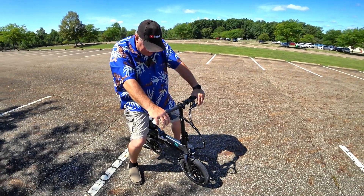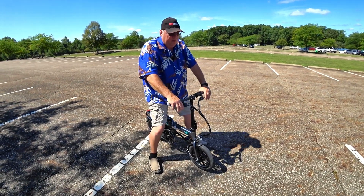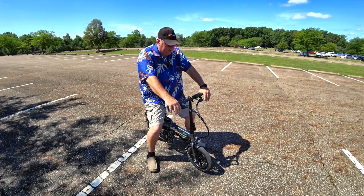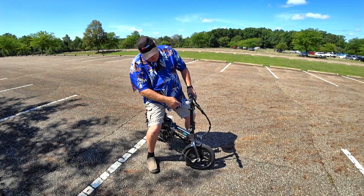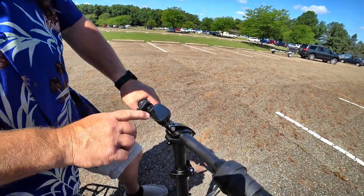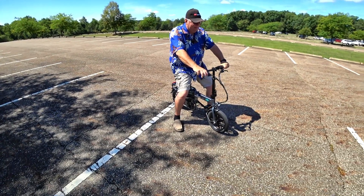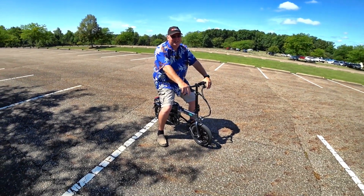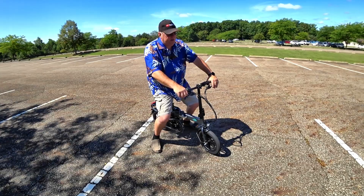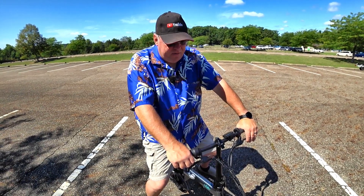I still have to put some air in the tires, but the seat is comfortable. It's perfect for my weight, although I'm closer to the bottom. Everything feels pretty good. The brakes are very responsive. The hardest part is still reading the display. There is a USB on the display so you can charge your phone — you can put a phone mount on here and be charging your phone with that. Yeah, this might be a keeper. This thing is so small, I can't see why we wouldn't keep this. This is kind of a replacement of a scooter. I'm kind of impressed.